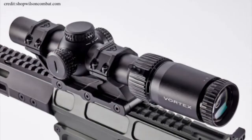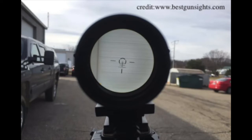Many companies making LPVOs, such as the Vortex Optic Strike Eagle, didn't focus on making the magnification super powerful, but rather found the balance between good magnification and solid eye relief. Now, if there was one selling point to LPVOs, it's the eye relief.